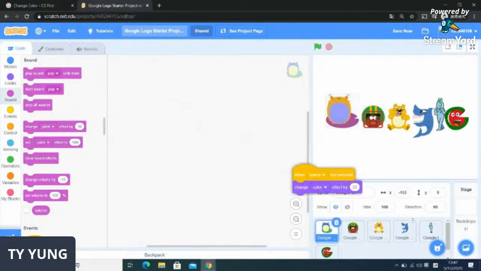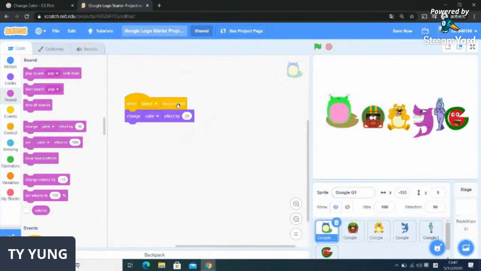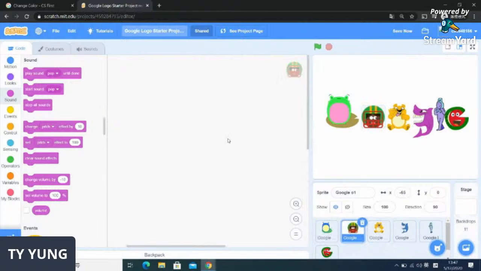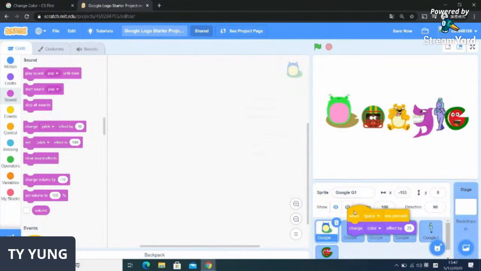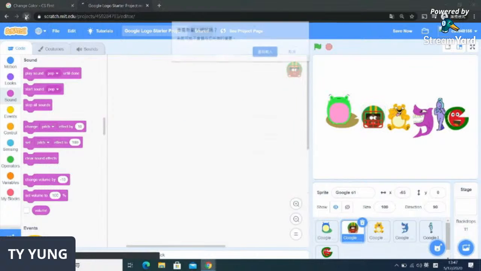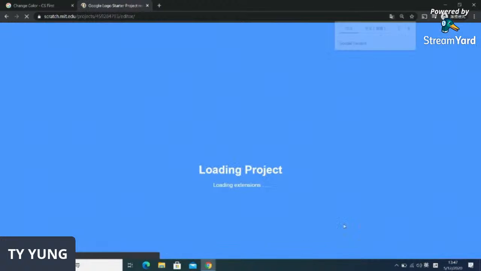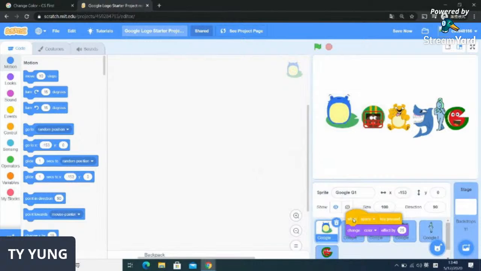Okay, I'm so sorry. It doesn't seem to appear here, but the mechanism is like that. You drag the blocks into another sprite, and it should share the same blocks as well. So if you do want to share the blocks, try to do the copy and paste. And I'm not quite sure why this doesn't work here.